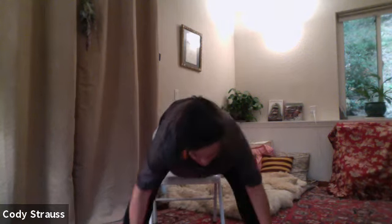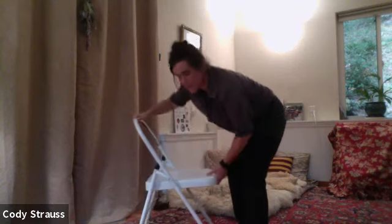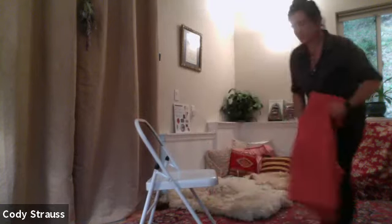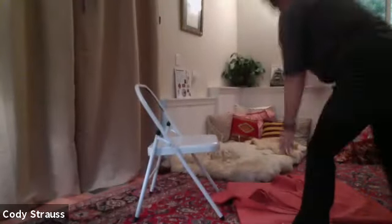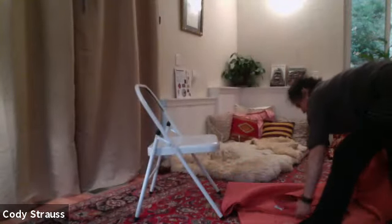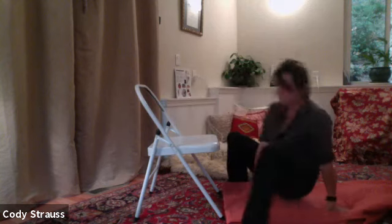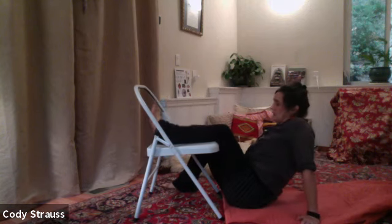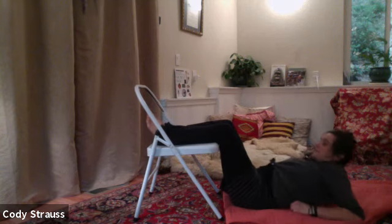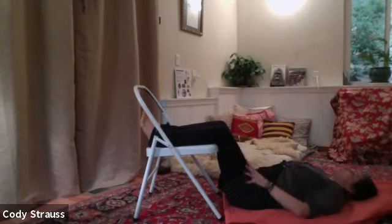So for our last move, we're going to use the chair in a variation of legs up the wall pose. Have your chair facing forward or back. We're going to come onto our back, so you can have a blanket or your mat or just be on your floor. This is going to be our Shavasana. You can certainly make it as comfortable as you want. You can add extra blankets, pillows, bolsters, etc. I'm going to scoot my bottom right in front of the chair, bring my legs up, and then come on back. So great to have this opportunity for our circulation to let our legs be up.